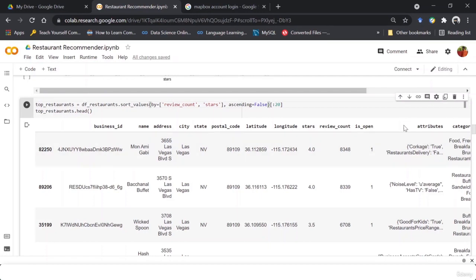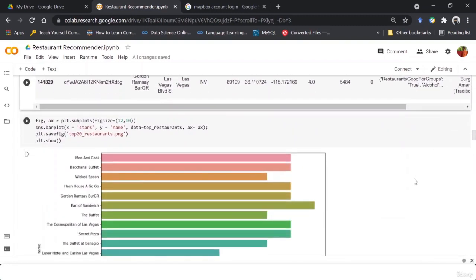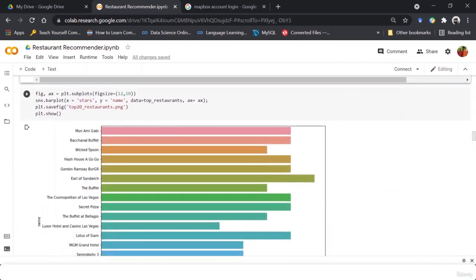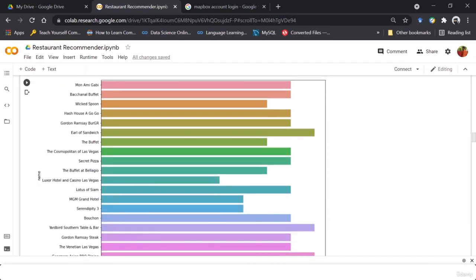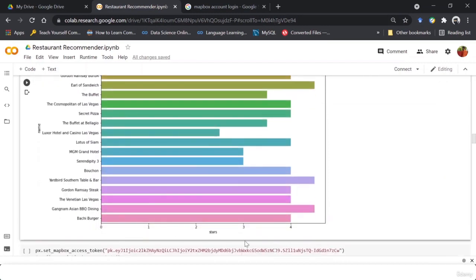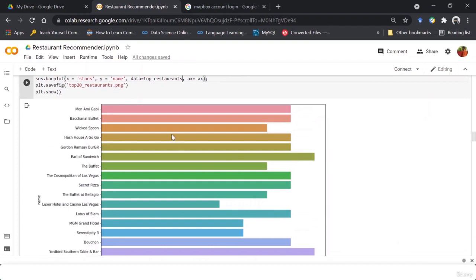There are a lot of restaurants present here, and by hovering over each one, the extra information for each point is shown. The color change is defined by stars, so a 2 or 2.5 will have this color, a 4 or 4.5 will have this one. So now let's move forward.